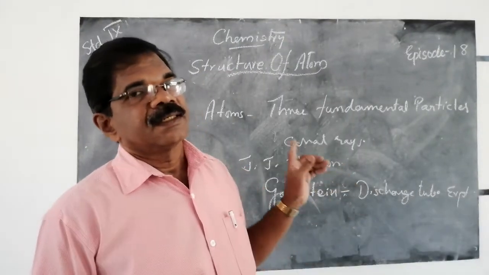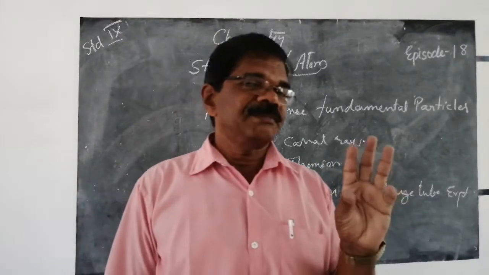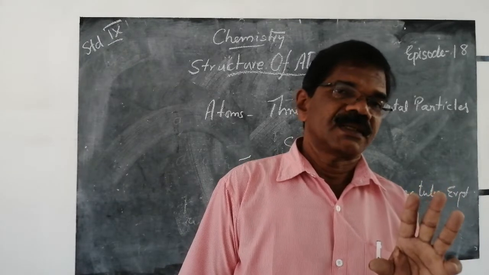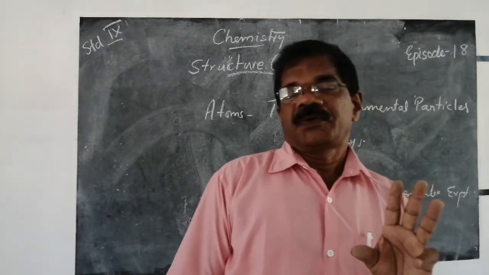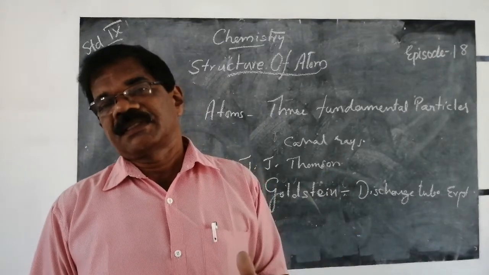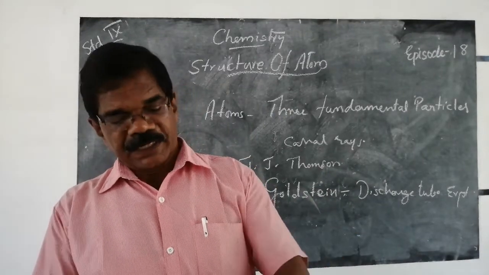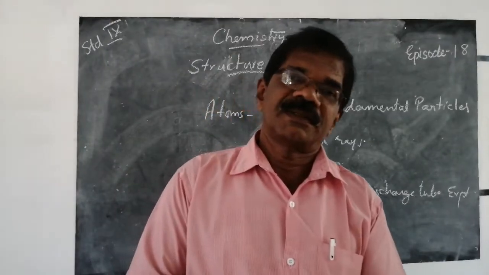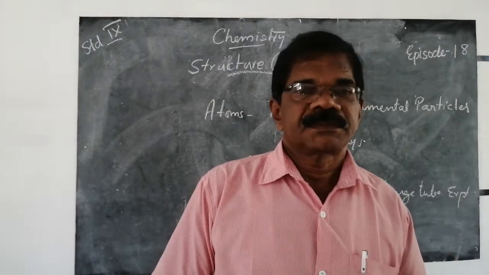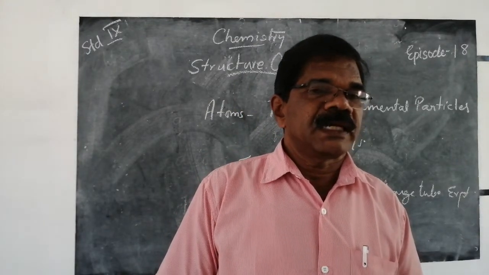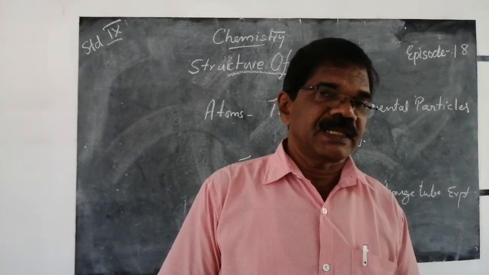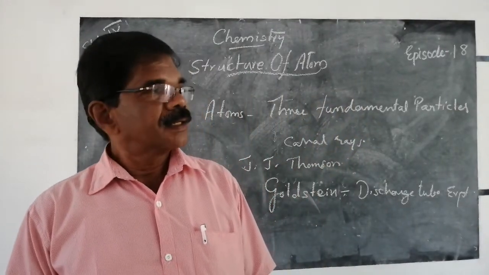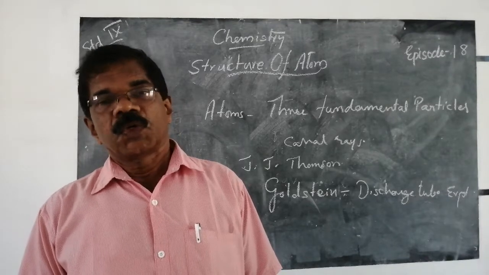Before this, J.J. Thomson also proved that some charged particles are found in every substance. A comb is rubbed several times and put near the hands, and we can say that there is a charge. They attract the skin. So, the J.J. Thomson as well as the Goldstein experiment shows negatively charged particles in every substance. Then the scientist Rutherford came.